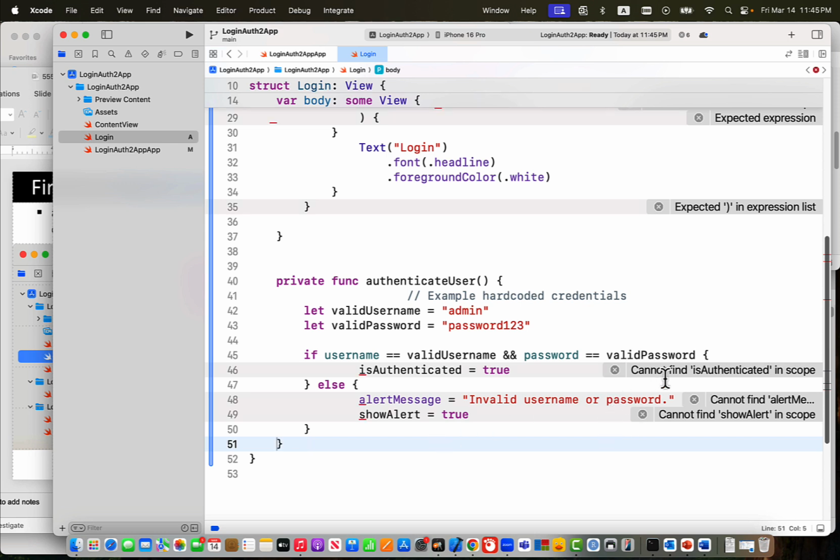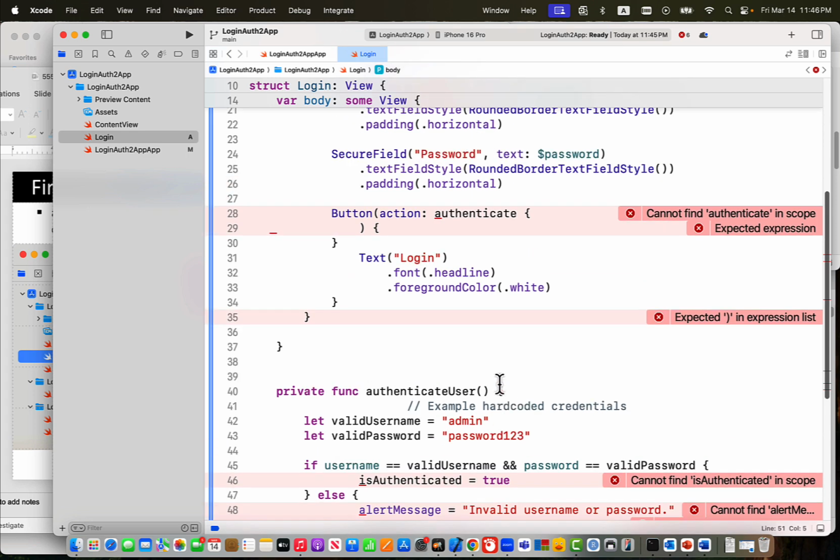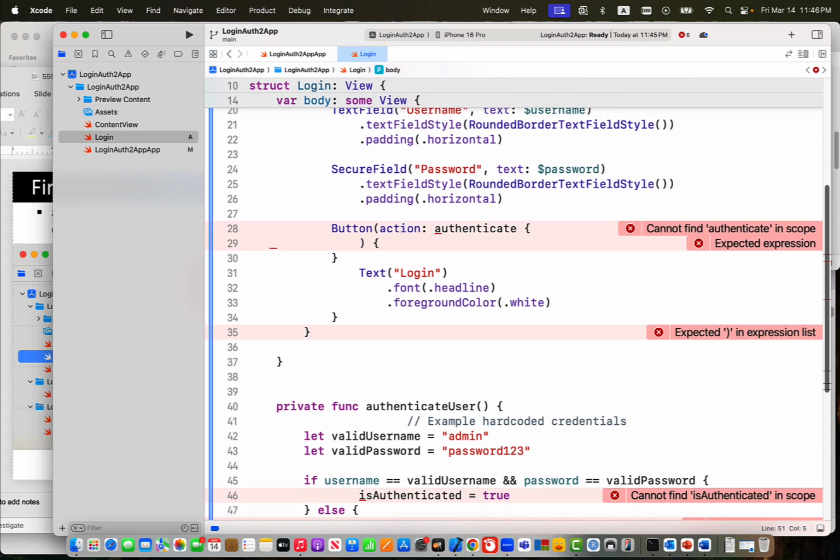And then here, cannot find is authenticated in scope. Yeah, we'll take care of that and show a lot also, all of these. No worry at this time, right? So we need to do further. This is the function called authenticating scope.